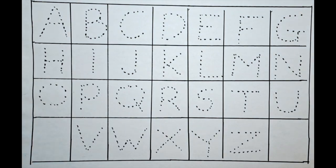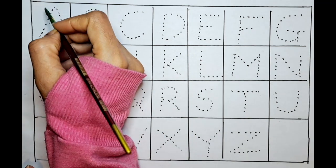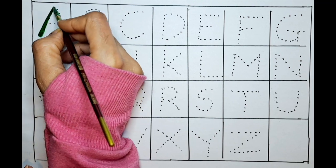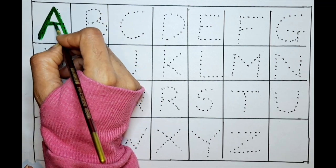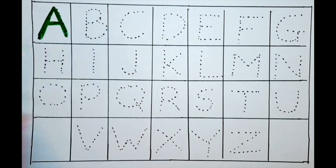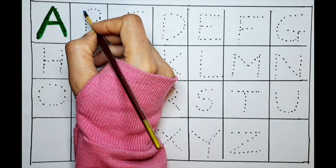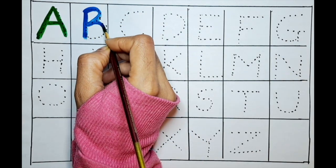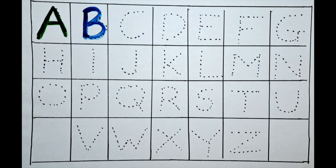A with the dark green color. A for apple. The next letter is B. B for balloon.